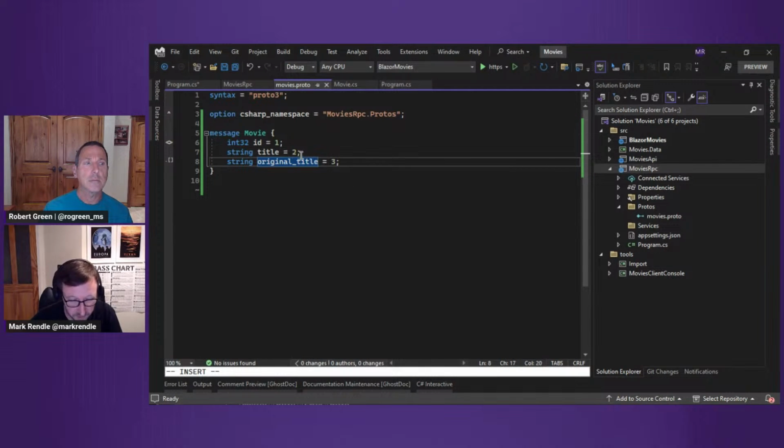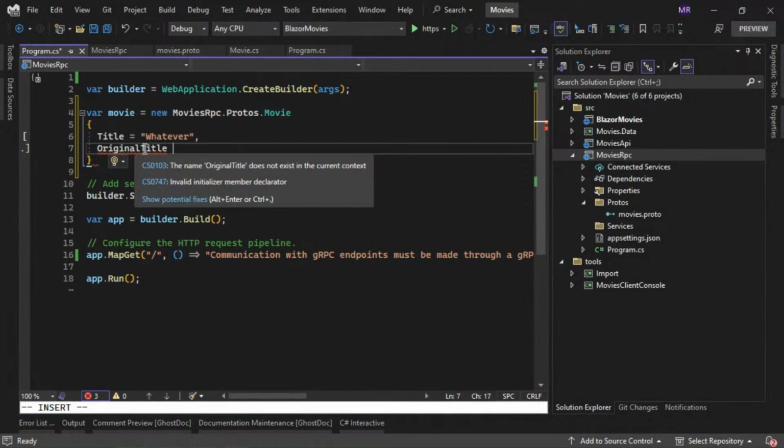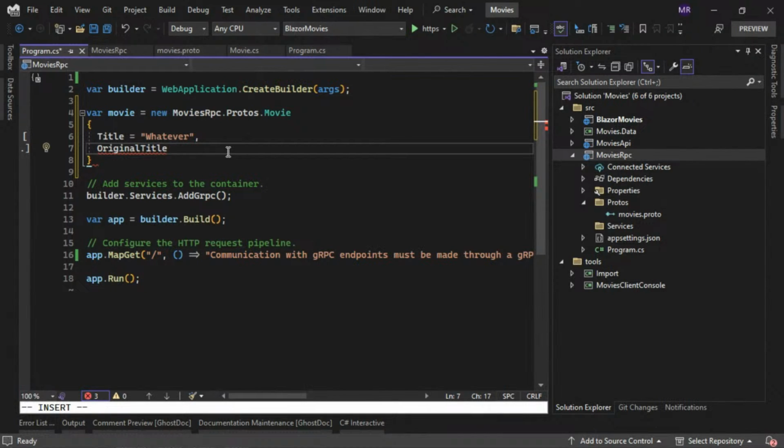And so by using this underscore separated format here, it makes it very easy for it to generate Pascal case or camel case or whatever it is for the other platforms. Okay. So that's come in C#. It turns them into Pascal case as you would expect a C# property to be.